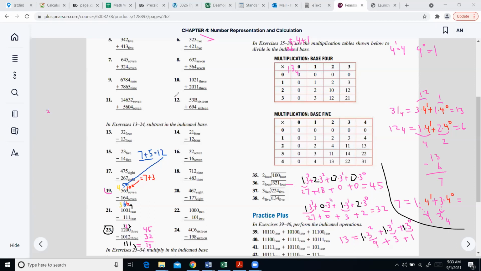So 12, addition for a change, and it's in base 16. So digits in base 16 are 0, 1, dot, dot, dot, through 9. Those are ones we use on a daily basis. Then we have more digits. There should be 16 of them.